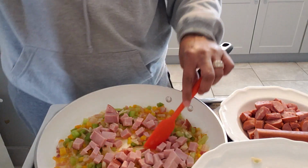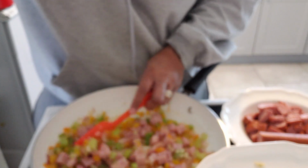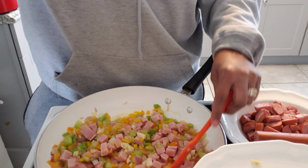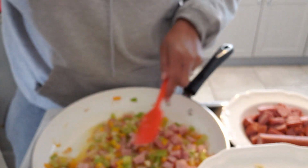We're going to stir this until this is nice and brown, just a tad bit. You got to keep stirring and watch it because it will burn. Again, this is over low medium heat. May have to turn it up so I can get that brownish color here on these pieces of ham. This is going to be very good.